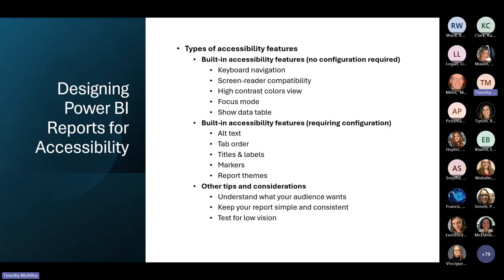And then there's some built-in accessibility features that do require some configuration. There's alt text, and your alt text would be text that can be picked up by a screen reader or a narrator. You would want to make your alt text as descriptive as possible, not use shorthand or maybe an internal departmental type term. Make it broad and understandable for the narration software that might be reading that alt text. We'll take a look at alt text.